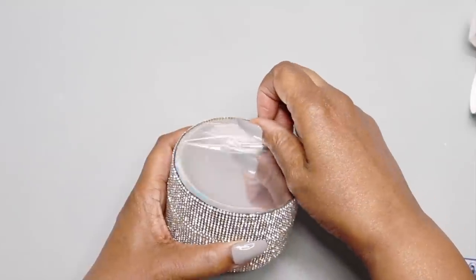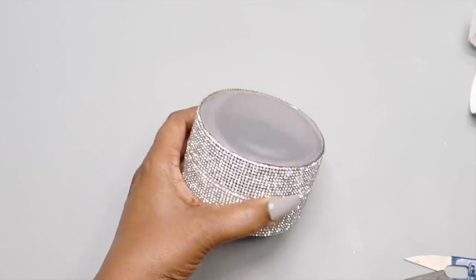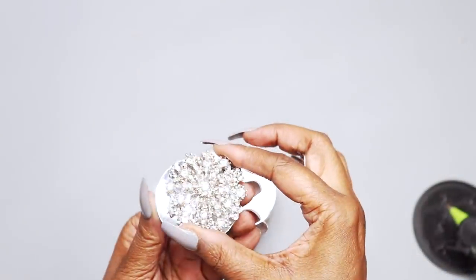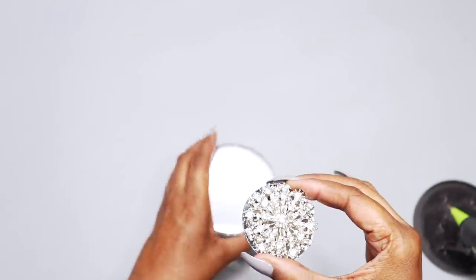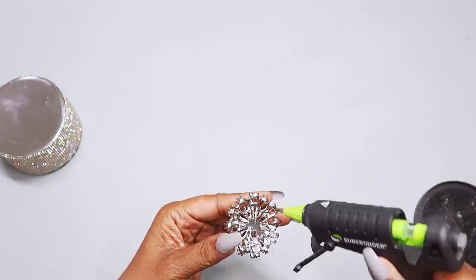So I really love the way this looks, guys. It looks absolutely beautiful. I love the way it looks. So right now, I'm just going to take that crystal brooch and I'm going to adhere it to the mirror. This will allow the brooch to have a little more reflection and a little bit more depth.